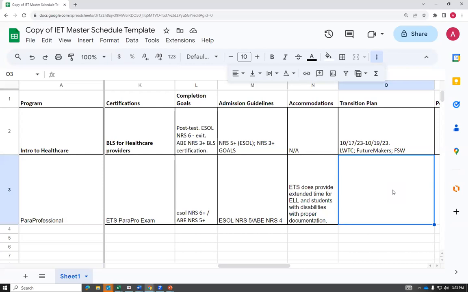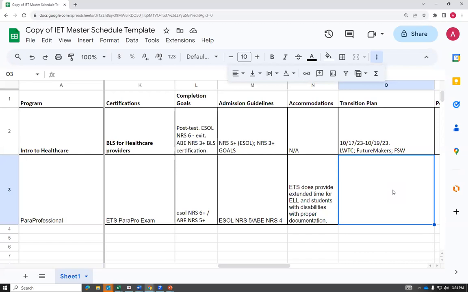And what is that pathway? The worst thing we can do is come to the end and say, okay, thank you for coming, and you're done. What we want to really do is have that handoff, transitioning them, in our case here, to our technical college or our local college, if they have a pathway there. In the parapro's case, it's really moving them into employment.